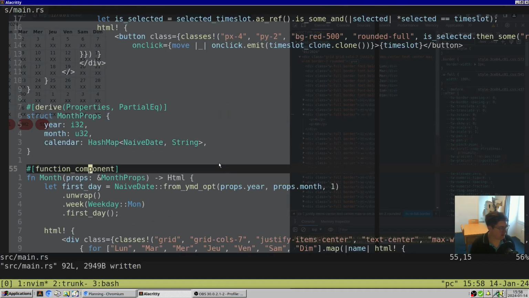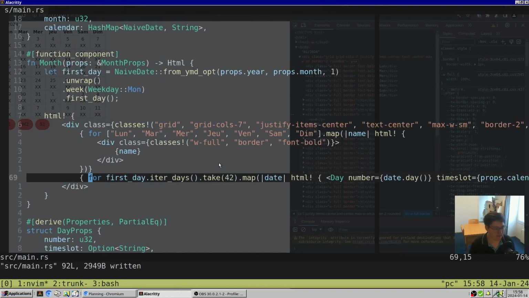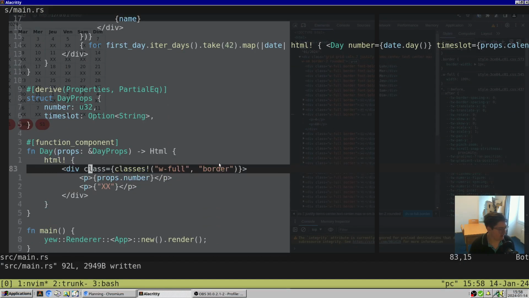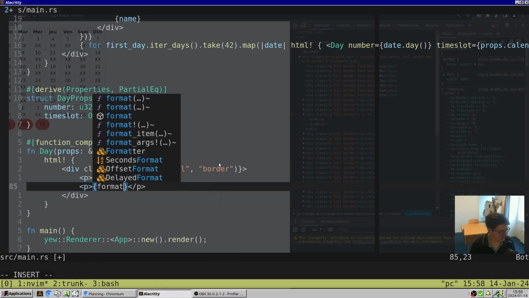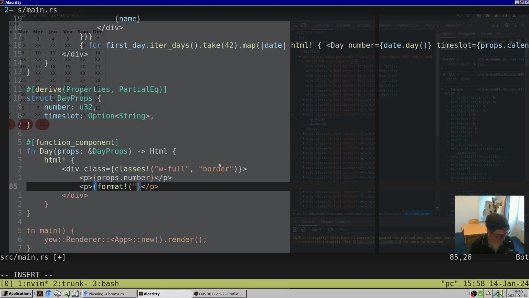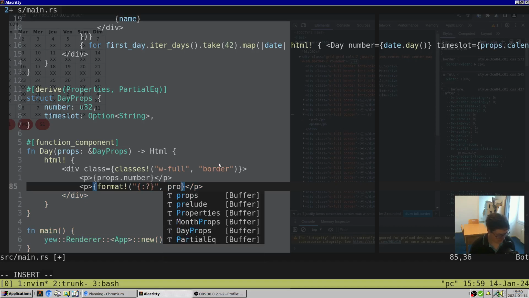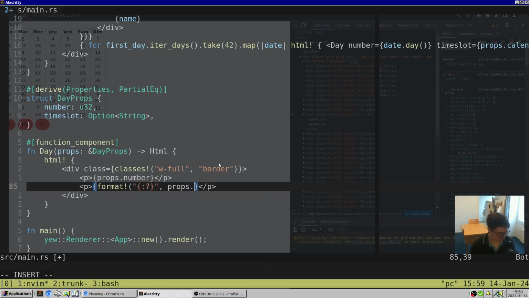Okay, so now let's see if we can use this. So we passed this to the day, so the day has a time slot. Let's just show this in the debug format. And that's props dot time slot.